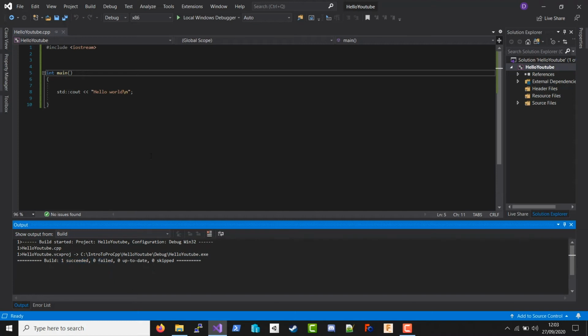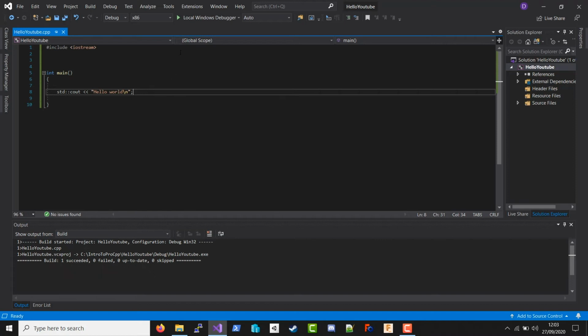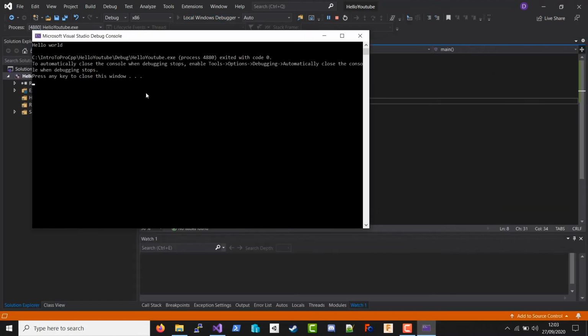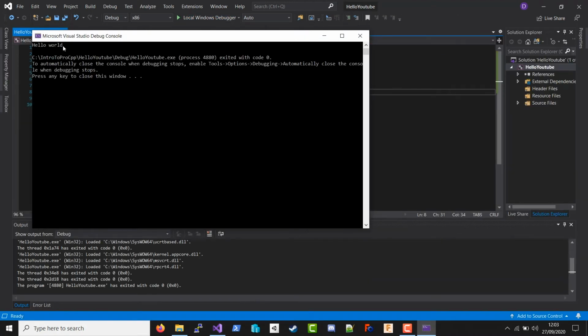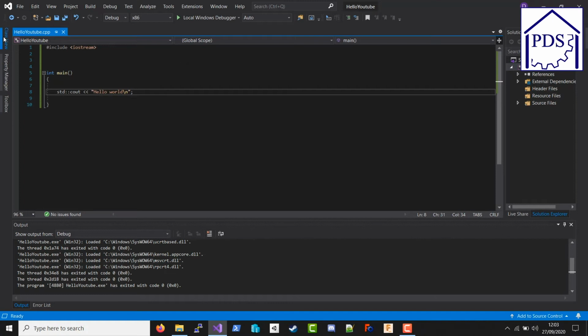Now we have a few ways to run our application. The first is to click on the run button that says local windows debugger. Cool, it says hello world. Moves on to a new line, just like we described it should. There is also some other jazz displayed at the bottom, like application name, exit status and some other information for us. This is displayed because we ran it from the IDE. It also puts a stop point at the end to allow us to view the console before the window closes. We can press a key and the window will close.